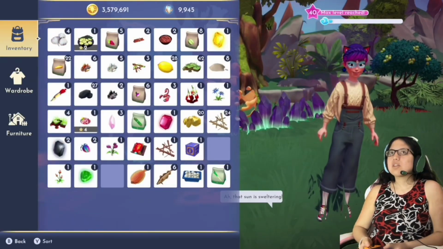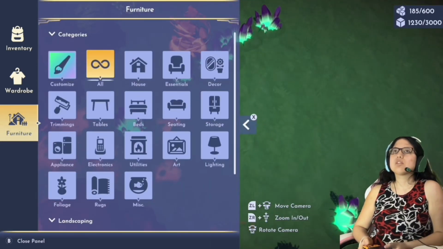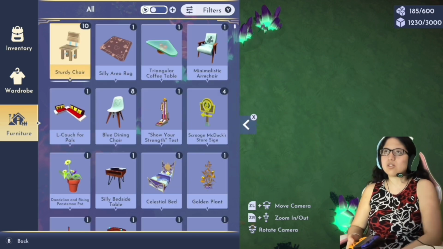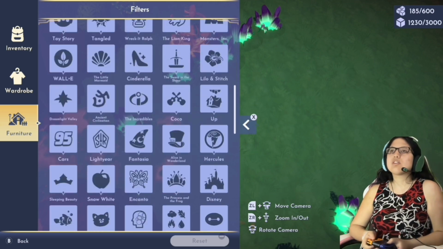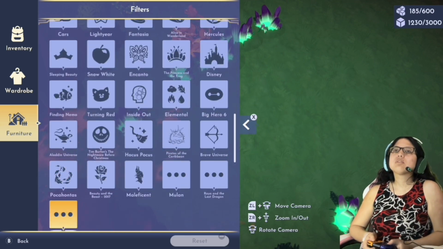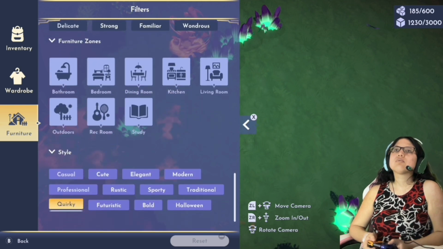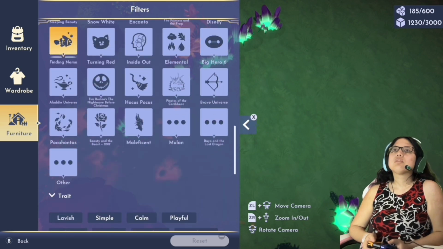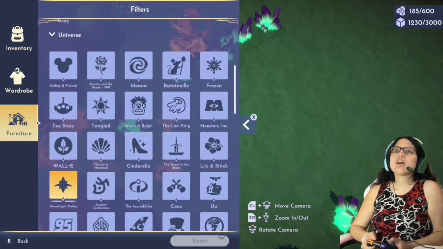So, actually, let me just add furniture to the Wild Tangle, and it should count, right? If I just add furniture to the Wild Tangle. Can I filter for Eternity Isle stuff? Is that a thing I could do? I feel like that's not a thing I could do. Like, that would be really cool, though. If you could just filter for the specific Eternity Isle stuff.